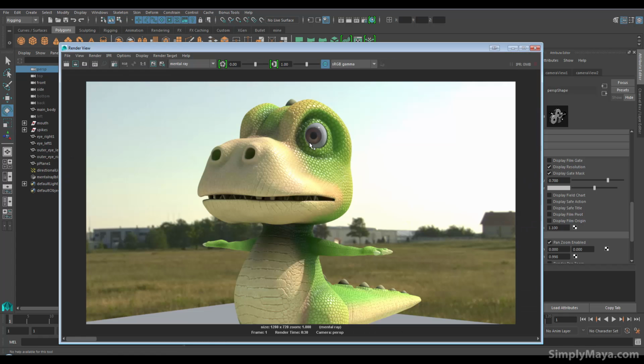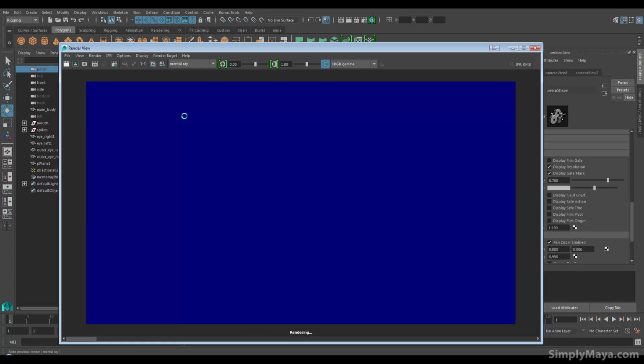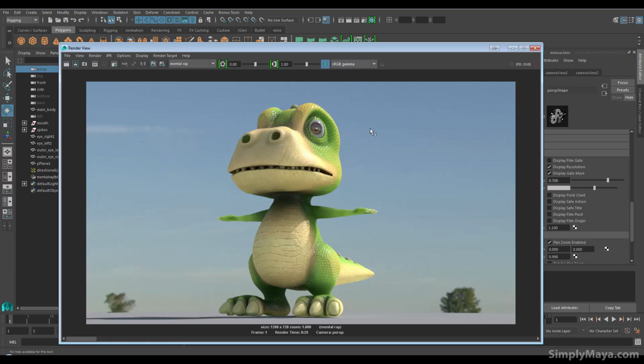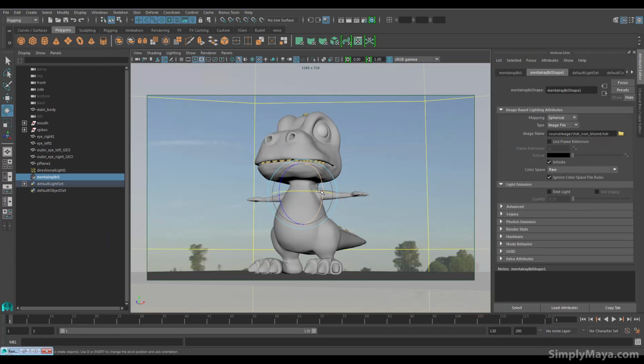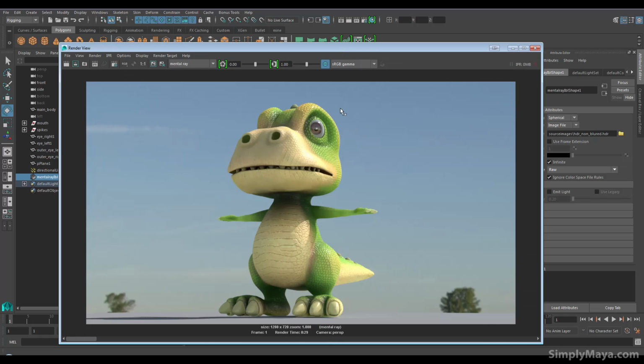Okay, so let's get a render. Okay, now we're talking. That looks much more eye-like. Now I could rotate the background a bit more. Let's just say move it this way a little bit more, and that will change the position of the highlight in the eye. So again, I tend to do this just to check that the eye is working in various different scenarios. If I was going to animate this guy later on, I want to just make sure that I move around the pupil in a nice way. So yeah, I'm pretty happy with that.